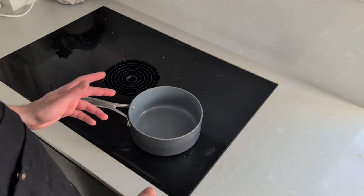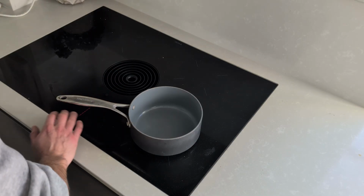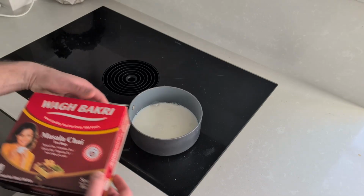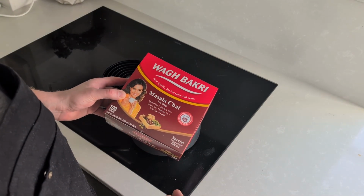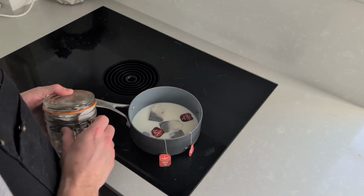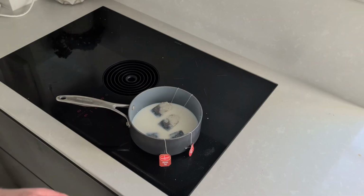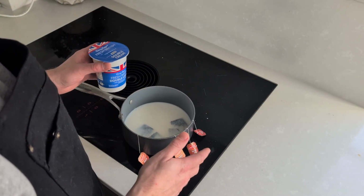We're going to scald the milk and infuse it with the chai tea. Put your milk on a medium to high heat, not boiling, you don't want to get the milk to boil. 300 ml of milk, use full fat if you want, I'm using semi-skimmed. To that, we're going to add 4 chai tea bags. You can make your own chai mix if you like. And 4. Now, it might seem like a lot, however, because you're not using water and you're using milk, the liquid is much more dense. It's more difficult for the tea to infuse. So to that, I'm adding 300 ml of double cream. So we're going to have 600 ml in total of liquid.